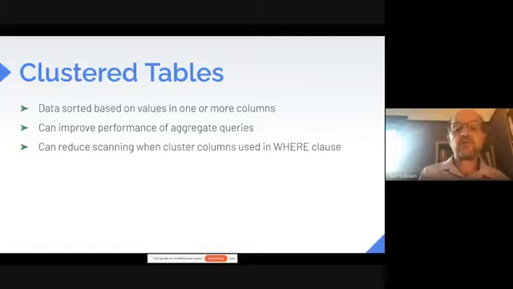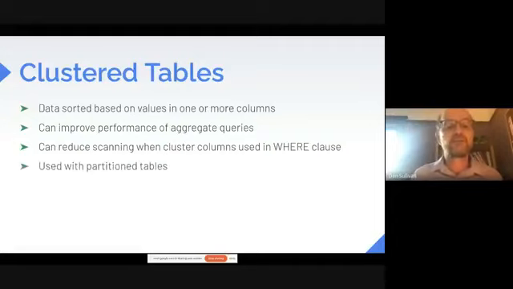So if, for example, you're in a partition with values between 300 and 399 and you're looking for, say, 310 to 320, as soon as you hit 321, you can stop scanning. You're never going to see another value in the range of 310 to 320 in that clustered table. So that's why clustered tables can further improve this idea of reducing the amount of data that's scanned.